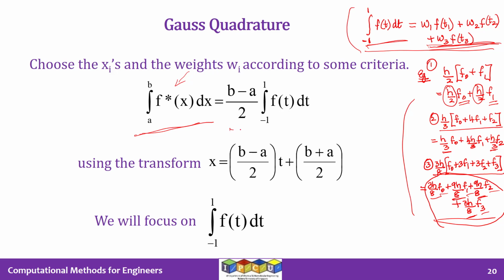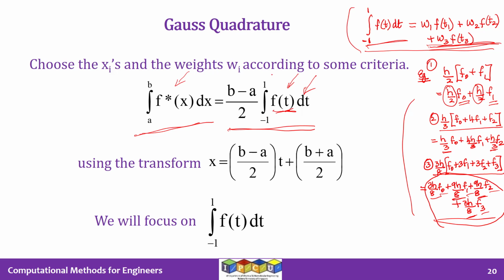Now, the claim here is that this integral of the function f star of x from a to b can be converted to this generic problem. You can make it the integral of a function f of t, which is related to f star of x. But we are getting a new function f of t here. And the integration, of course, will be with respect to t because the variable has changed from x to t, and the limits being from -1 to 1. I'll justify all of these shortly and also show some examples.